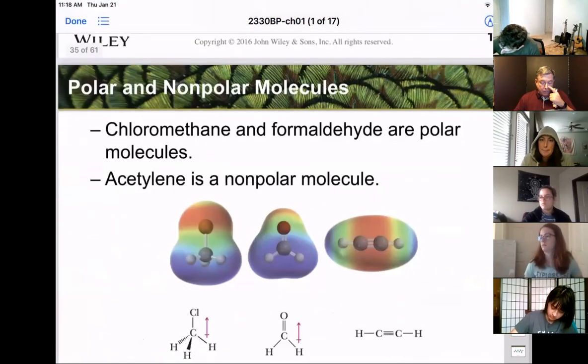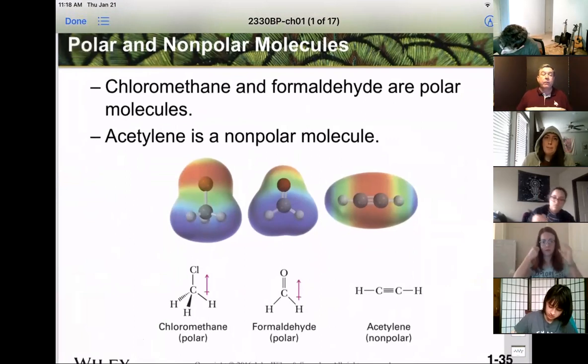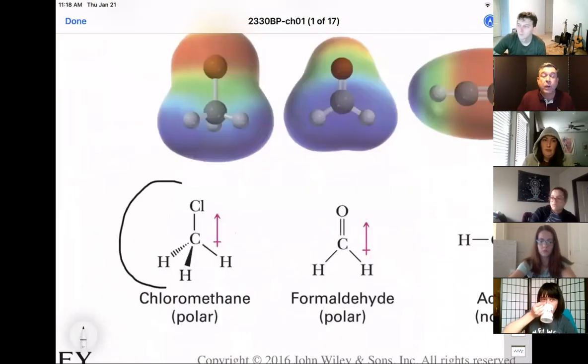All right. So polar bonds can look a bunch of different ways, because you can have a wide variety of things that you can do. So let's look at this one right here. Here we took methane, which is carbon with 4 hydrogens on it, and replaced one of those hydrogens with chlorine. That changes the dynamic, okay?